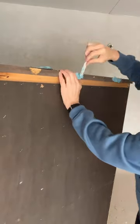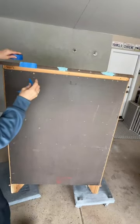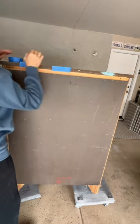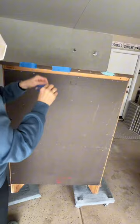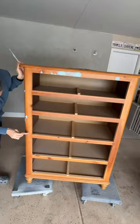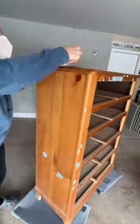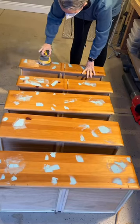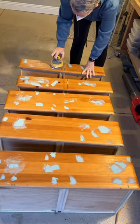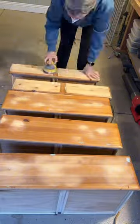I'm also going to put some Bondo in the area on the back that I damaged taking that top off. Using Painter's Tape — which doesn't stick to Bondo — will let me smooth that out and save time on sanding. Cardboard is great there too if you really want something smooth. More Bondo — this thing was covered with dents and dings. I'm also putting Bondo in the knots, because knots look fine until you get ready to paint and the center often has a void and is rough. Fill it in with Bondo so you won't see the knot after painting.